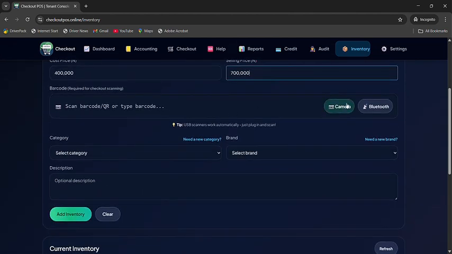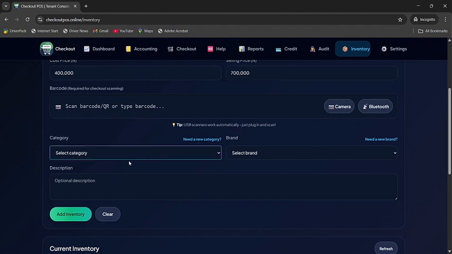Now also you can use the camera to capture a barcode, but that's more applicable when you're using your phone, right? You can snap that and store it, so that when you are scanning it at checkout, it will simply take up this information and project it for you to sell. Okay, and you can also connect it to a barcode scanner with Bluetooth or even with USB.